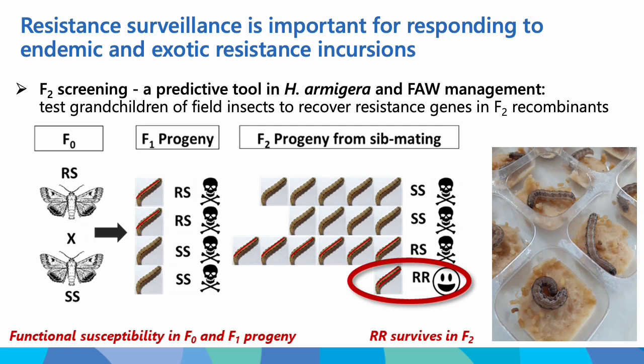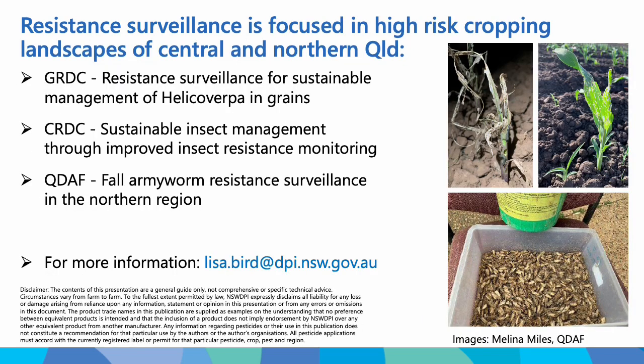So we've designed this system of testing so it can be used for both armigera and fall armyworm, and there is an added benefit here of being able to create a lot of efficiency in resistance surveillance if we're doing it for both species. So this system has been used to keep track of resistance frequencies in armigera for about the last 8 years or so. And we've really focused our attention on those high-risk areas of central and northern Queensland because, well, this is where insect pressure and insecticide use is pretty high.